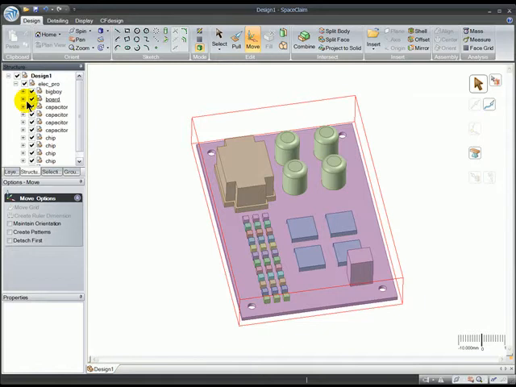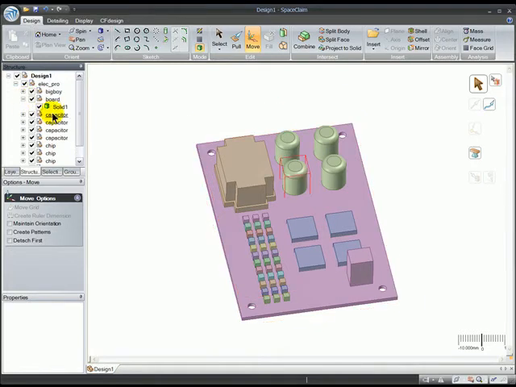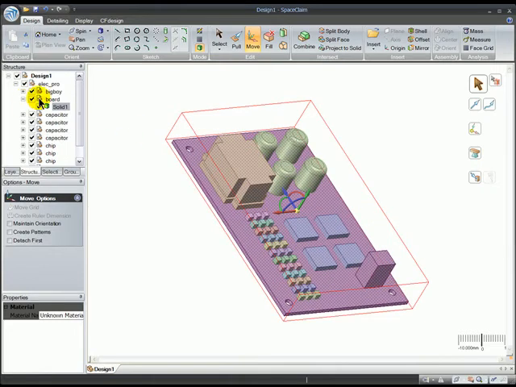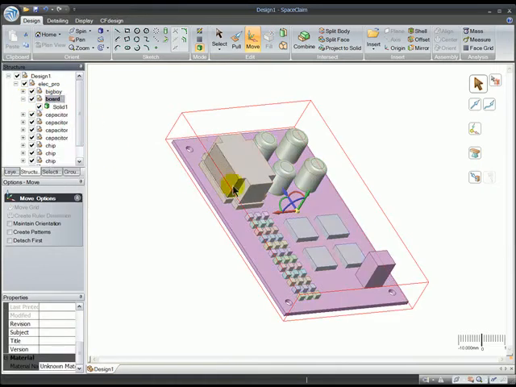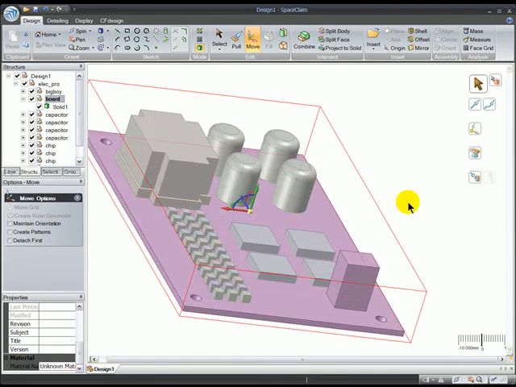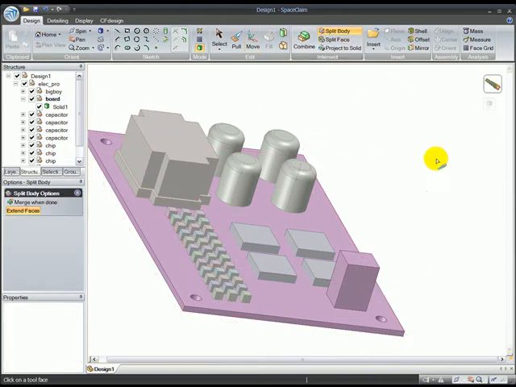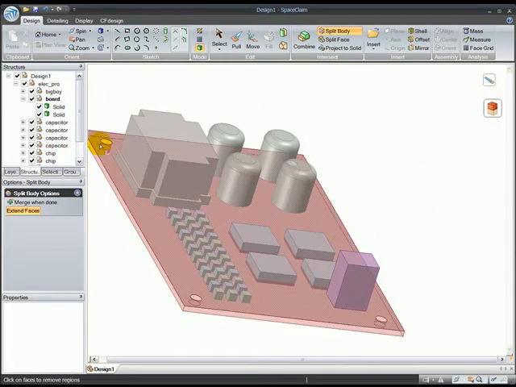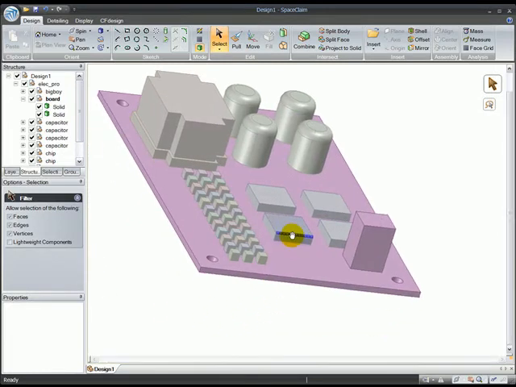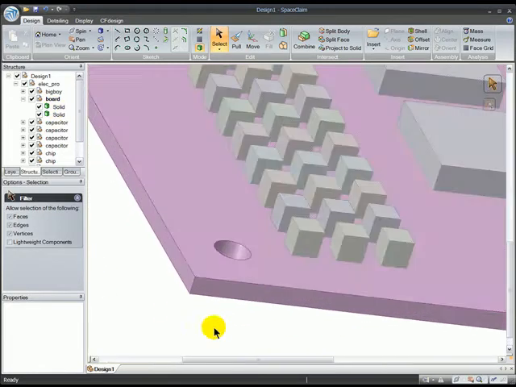Okay, so the first thing we notice is that the names of the parts in the assembly come in from Pro. Makes it easy to navigate, but it's also cool that I can grab this part and notice that it's one solid, but it's actually two components. So I want to be able to assign different material properties inside of CFdesign. So I want to split those and create a multi-body part. I'm going to simply split the body by picking the surface, and that's it. And it creates two solids up here on the left-hand side.